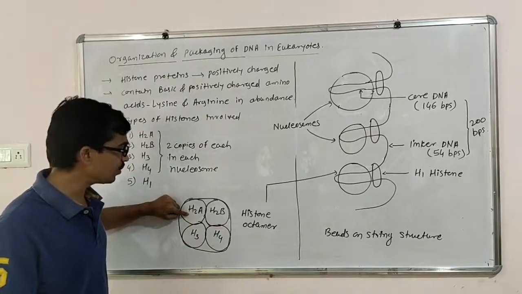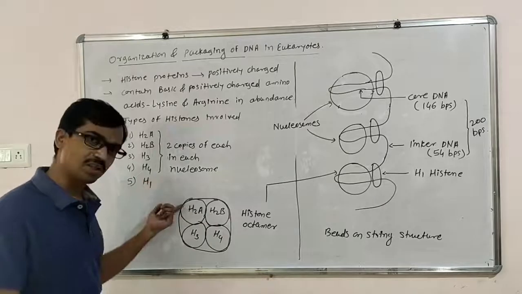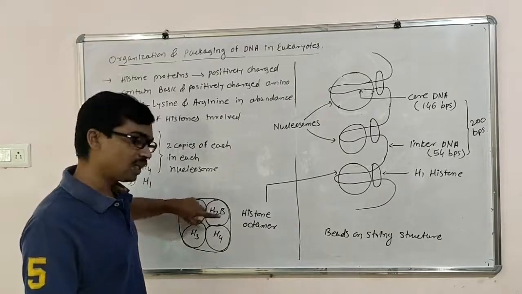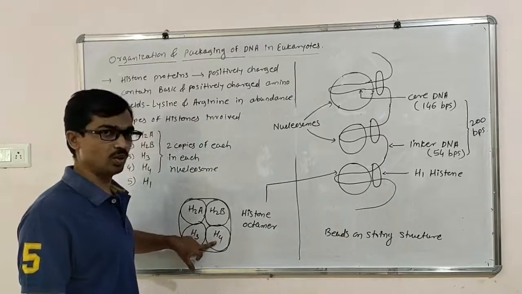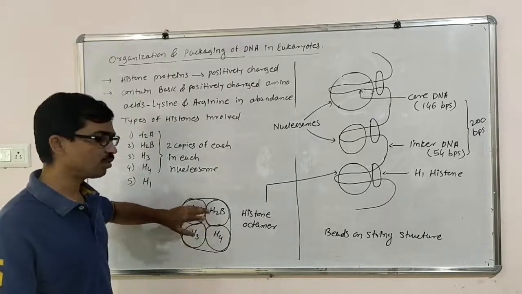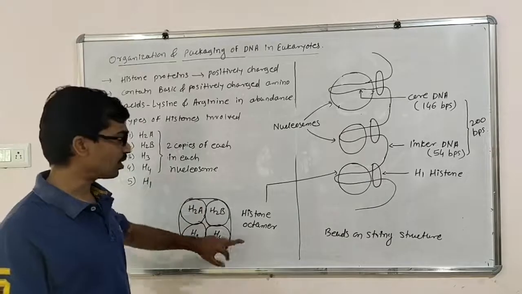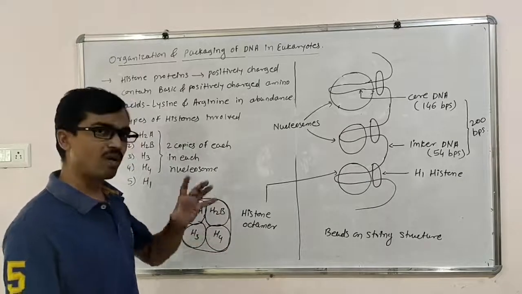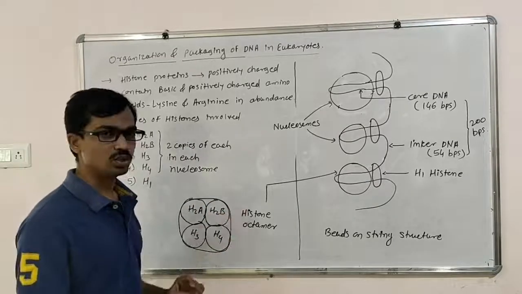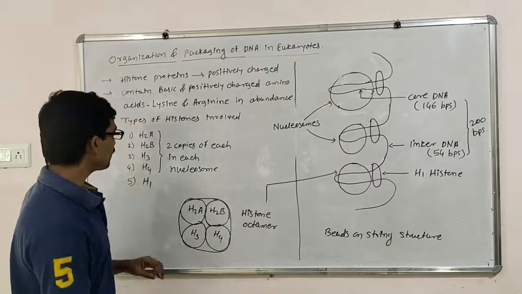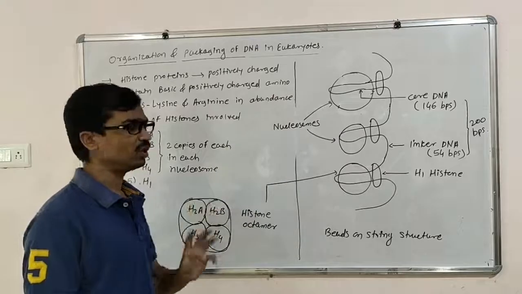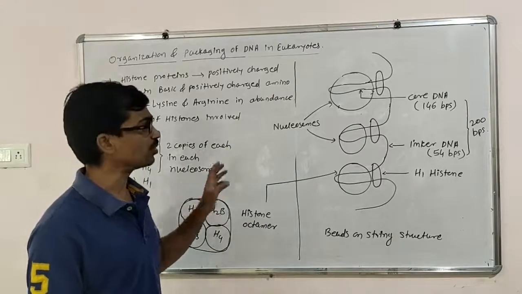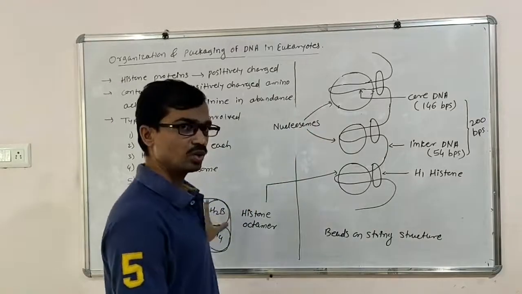H2A के 2 कॉपीज इसमें रहेंगे, एक आगे यहाँ पे दिखाई दे रहा है, एक पीछे के साइड से है। H2B के भी इसी तरीके से 2 कॉपीज है, H3 के भी 2 कॉपीज, H4 के भी 2 कॉपीज। तो कुल मिला के 4 प्रोटीन्स के 2-2 कॉपीज, 8 हिस्टोन प्रोटीन्स बनते हैं और इसका एक कोर बॉल लाइक स्ट्रक्चर बनता है, इसको हिस्टोन ऑक्टामर बोलते हैं। And this H1 histone is also present in association with these nucleosomes, but it is not a part of the histone octamer.